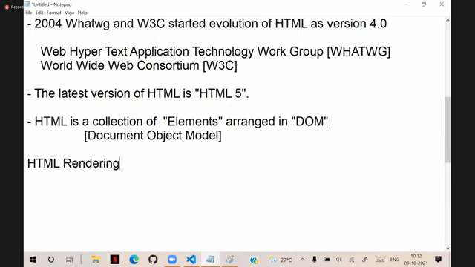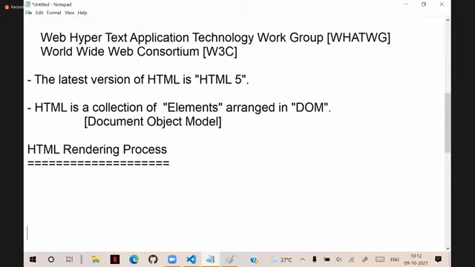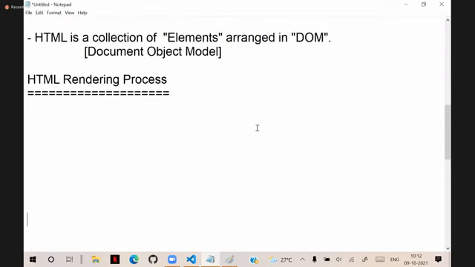And in HTML rendering, what is the process? HTML rendering process. So what is the order for this? That basic process you have to know. First, bytes. Bytes are converted into characters. Characters are converted into tokens, and these tokens are converted into nodes.